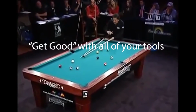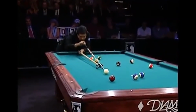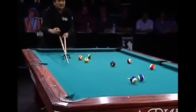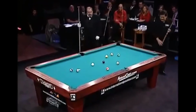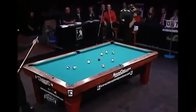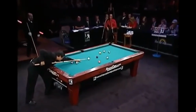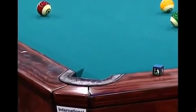So Efren is going to finish out this one. Here's another lesson, guys. Get good with that mechanical bridge. And you can watch, he's going to play 2-rail position off of that ball to get on the 8. And this is what I mean by getting good with the mechanical bridge. Don't just get to the point where you can make the shot. You also have to play position, whether it's draw, follow, two rail, left, right. You really need to have the full arsenal of your game when you're picking up that bridge.